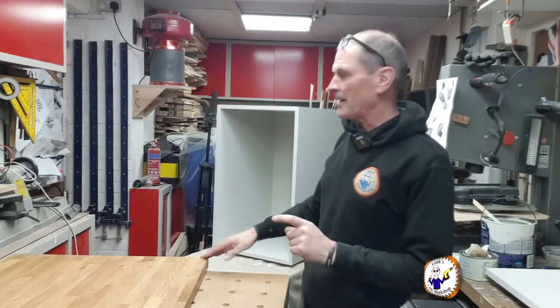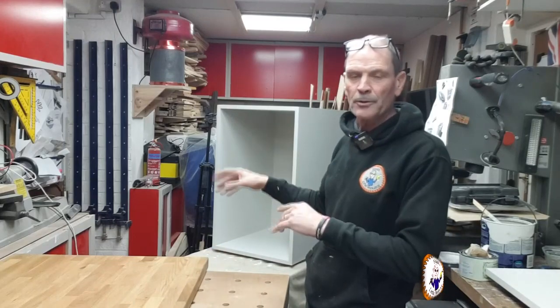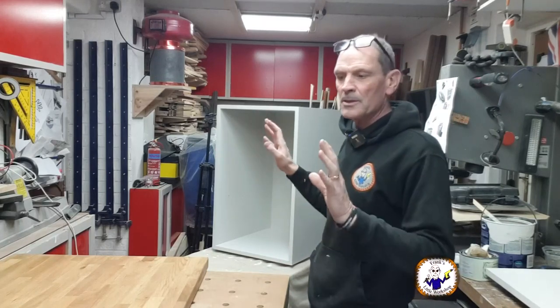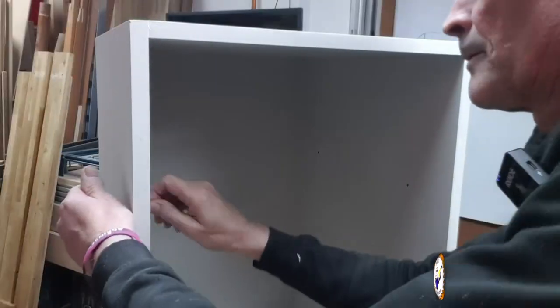Right, what I want to do now is get the shelves in, get the door on, and get all the furniture on the door. I won't put the wheels on yet because it'll make it difficult to transport. So let me get on with that.